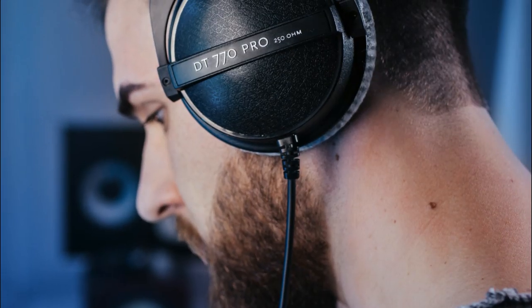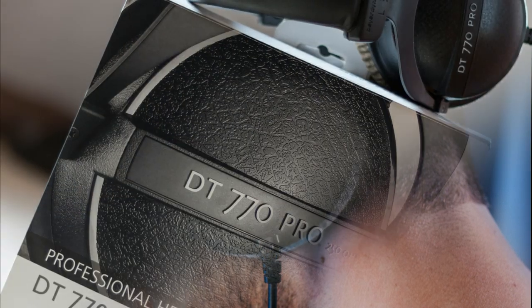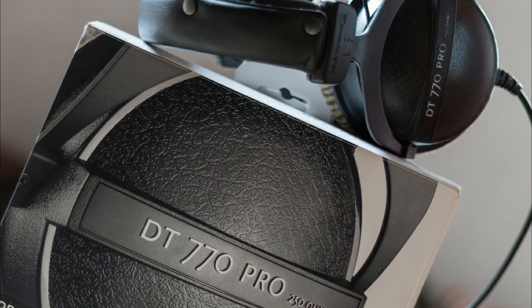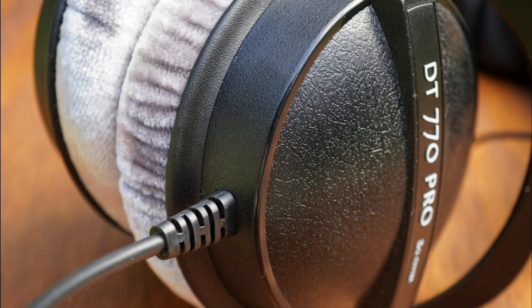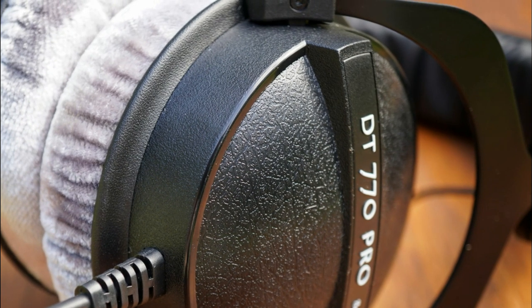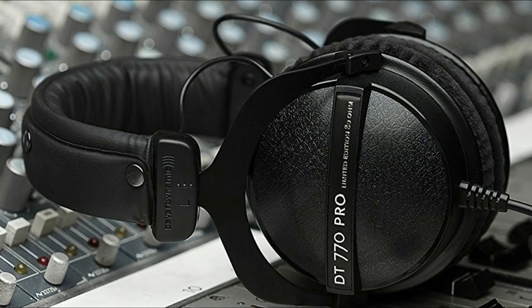In terms of design and aesthetics, the DT-770s are pretty much classic Beyerdynamic — simple as they've always been, made to last a lifetime, with guaranteed German quality and craftsmanship. It has tons of metal in its headband construction, which is then covered with a layer of thick plastic. The cable is protected with tons of rubber and plastic as well, which is great even if it's not replaceable. For comfort, they're packed with velour padding on the earcups, which is a perfect choice even if you're wearing glasses. It doesn't trap in heat despite having amazing sound isolation, all thanks to the velour padding. The headband is also thickly padded, and the clamping force is just enough to keep them on your head without causing discomfort. The cable is also 10 feet long, so you won't stretch it as often.